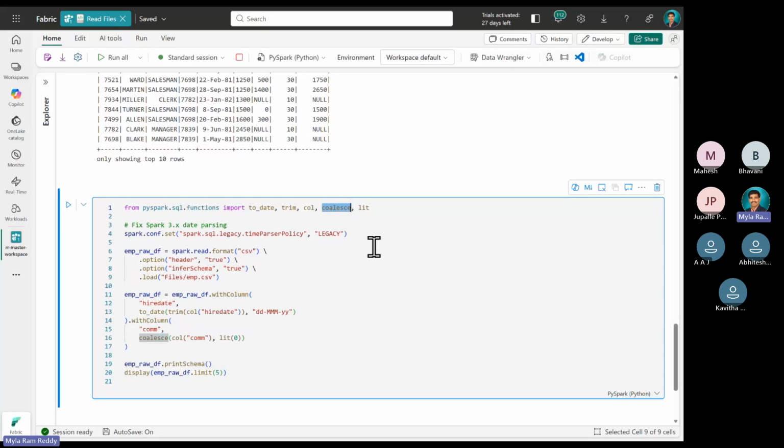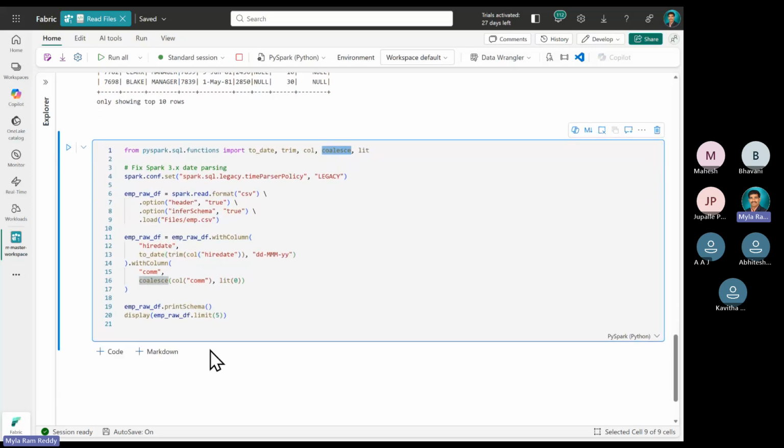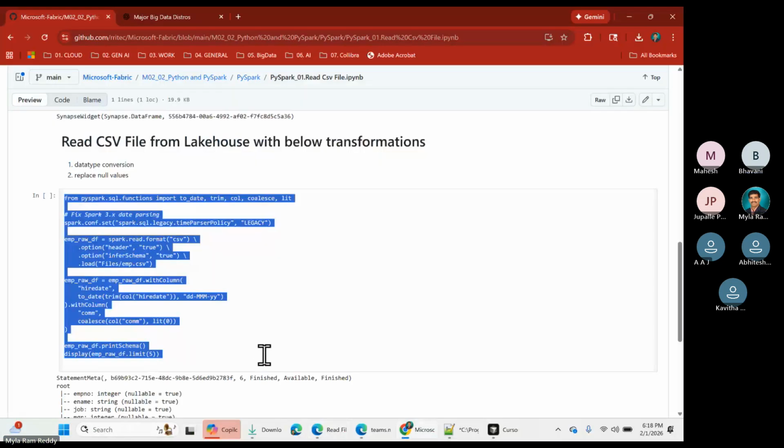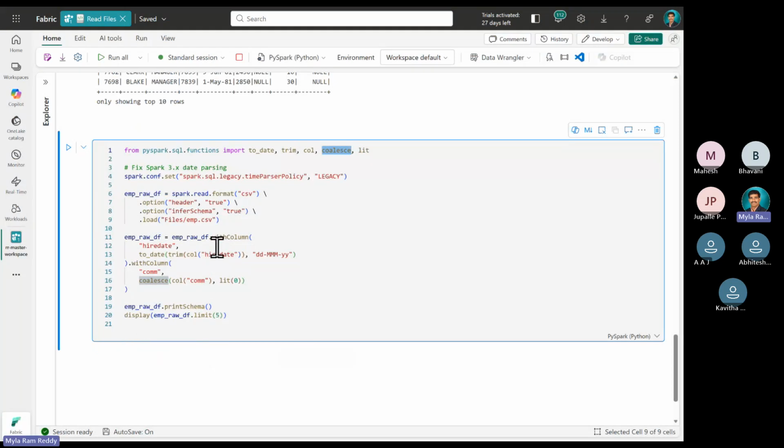What is the purpose of this one? This is a big one. If you want to validate more than 2 or 3 columns, you can validate them. Let's see this one in the help document first.